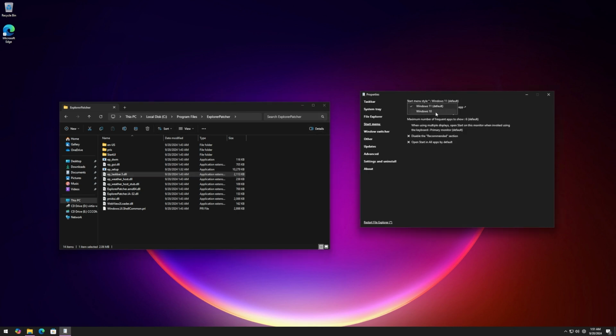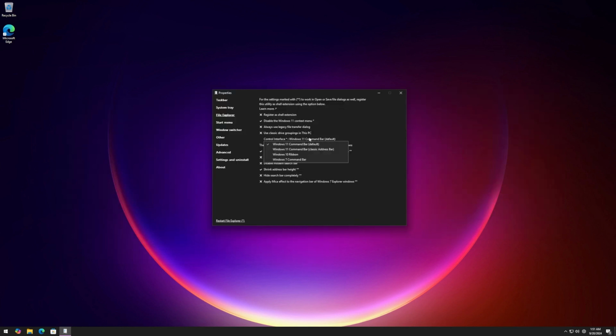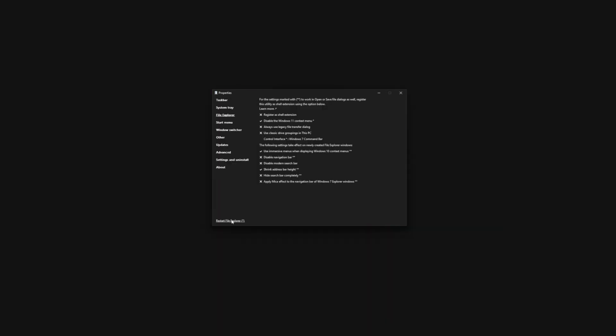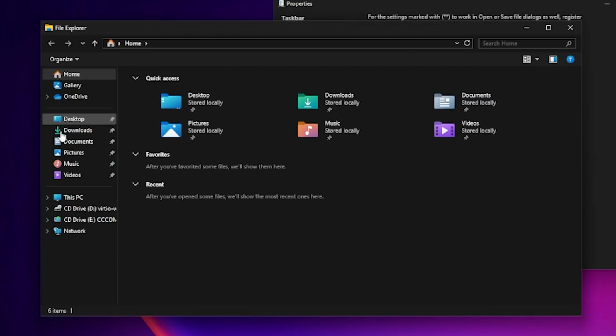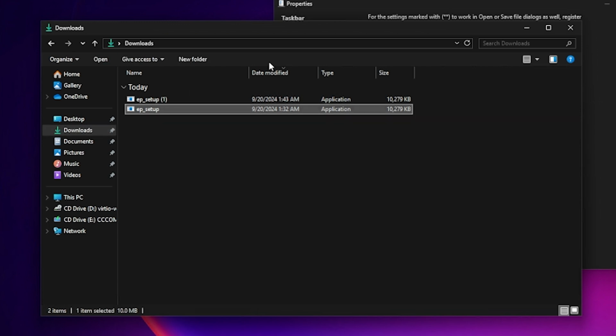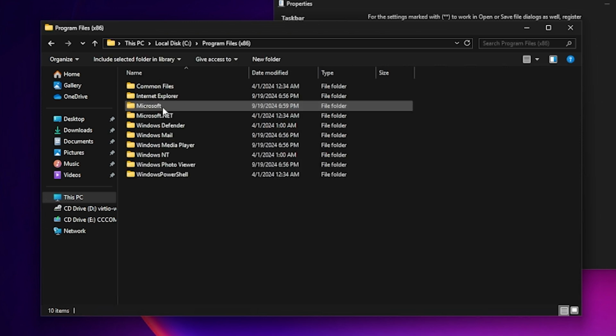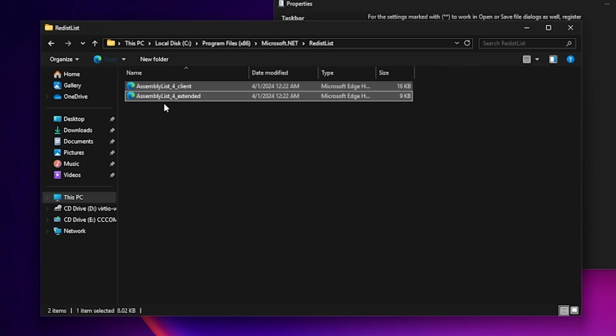So start menu style, we have Windows 11 and Windows 10. I use OpenShell, so I don't even care. If you want to use a different file explorer like the Windows 7 style, it's still there. The functionality is still there. Check it out. Oh, we got to restart. Yes. There we go. And Windows 7 had contextual stuff. So if I click on this, it gives me these contextual options. If I click on something else, let's see here. Click on this, it's giving me these options to open or whatever.